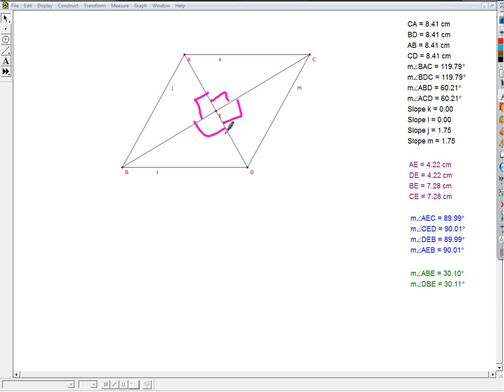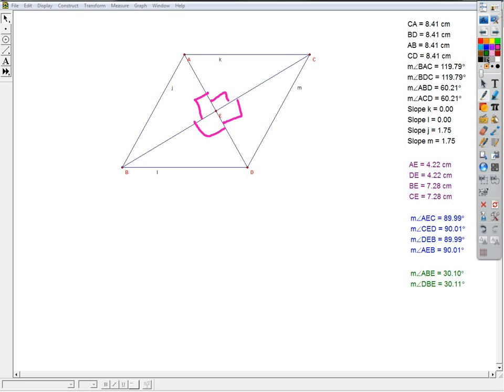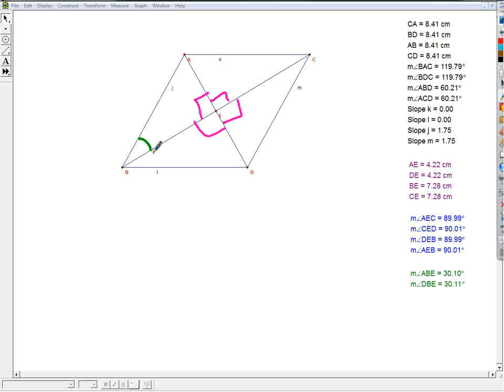What else? Well, I've already done some other measurements here too. I did this last period. But look down here. If I measure these angles, measure of angle ABE, I'll make this green. So here's ABE. That's this guy right here. And the measure of angle DBE right there, those are congruent. In fact, would you believe me if I told you that if I were to look at how the diagonals cut the opposite angles, that those would also be congruent, and those would be congruent, and those would be congruent? Because they would, if I measured them all. So all that stuff is true.